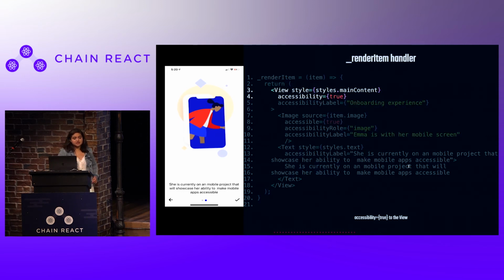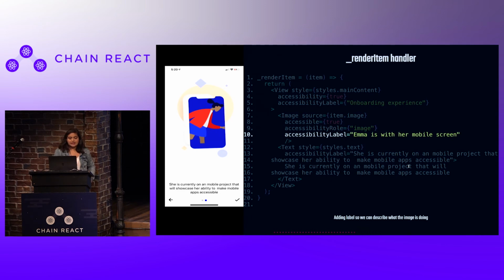As you can see, just because I added accessibility true to the view itself, it's going to take in the accessibility label and read it as that. And then I added accessibility role as image. Again, I didn't need to do that, but just for the sake of providing an example, I'm doing it. Just because I used image, I was able to add a role. Sometimes it's iffy, and that's why I add a role whenever possible, if it's going to be a common component anyway. Again, adding labels, so we describe what the specific image is doing.